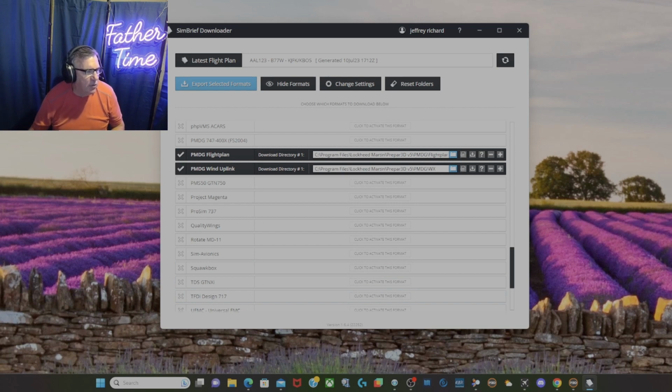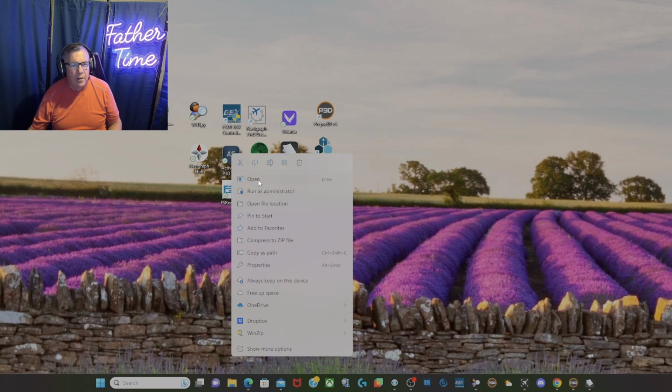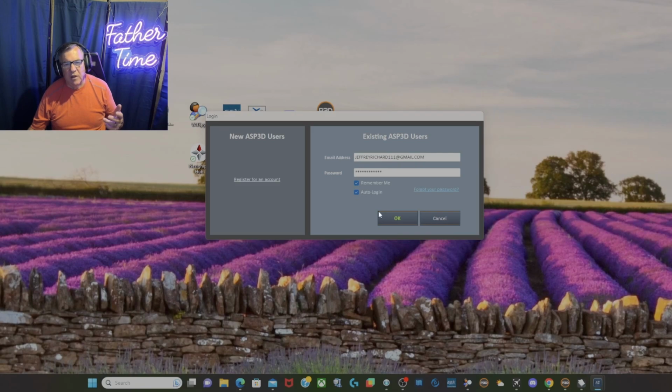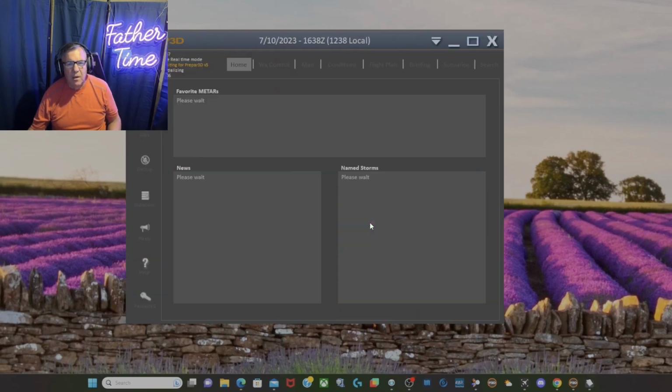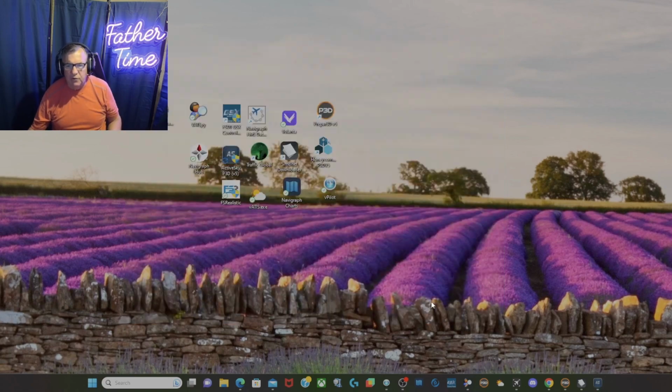Let me see something here with the weather. For the weather, get that going too. All right, so now we know it's available in the box. We're going to close this out for a minute. And Active Sky P3D, let's run that as an administrator. Make sure Active Sky is on, that way we just get the current weather. Okay, I'm not going to do anything fancy with that.